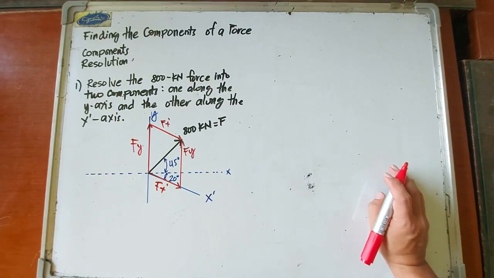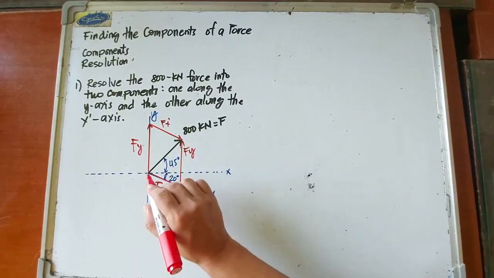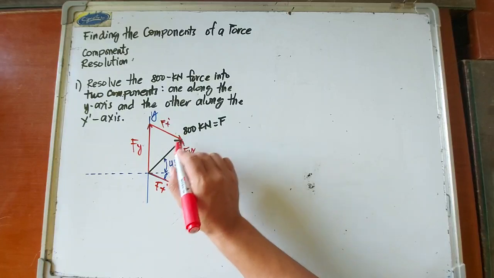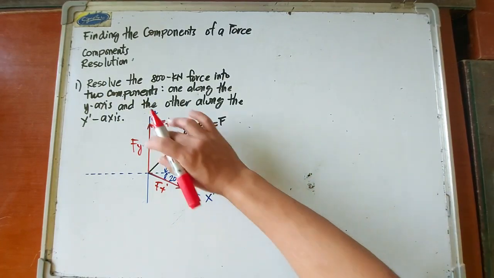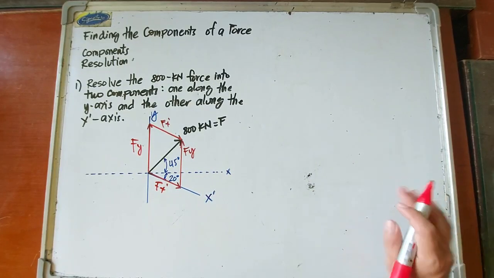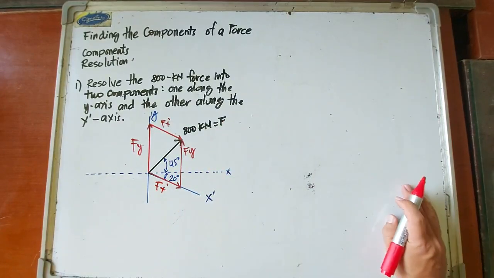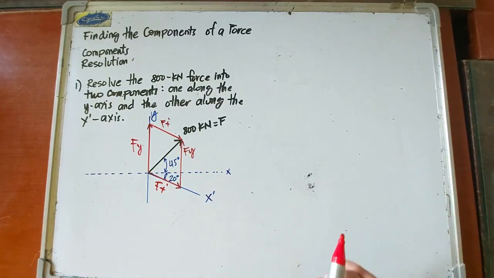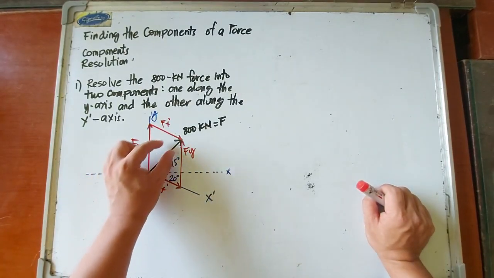Okay, so that we can analyze either of the two triangles. Kapag dinivide natin yan into two triangles along the diagonal, these are two similar triangles, the same actually, so that we can solve Fy and Fx prime using any of the two triangles there. So ang given natin dito, kung mapapansin natin by inspection, meron tayong given na isang force or isang side ng triangle.